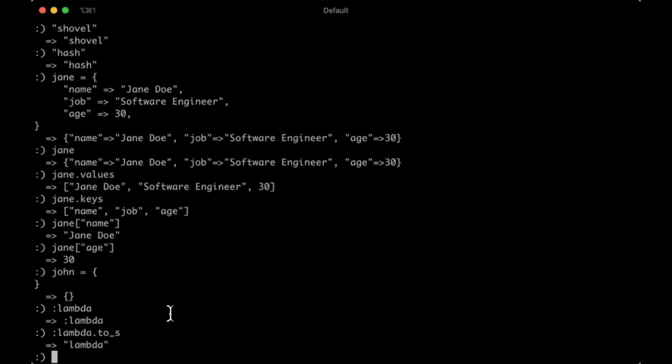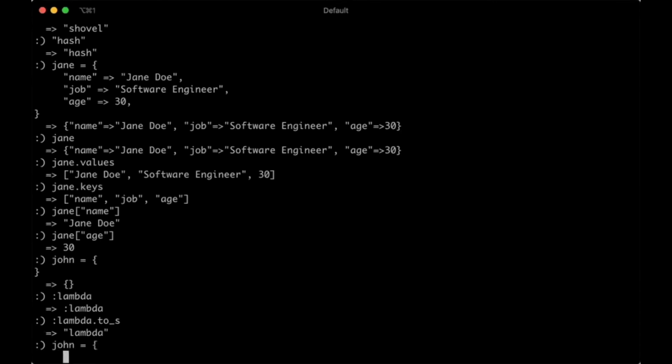Okay, so symbols, when they're used as a key in the hash, you can use them with the hash rocket syntax, and it would just look like normal.